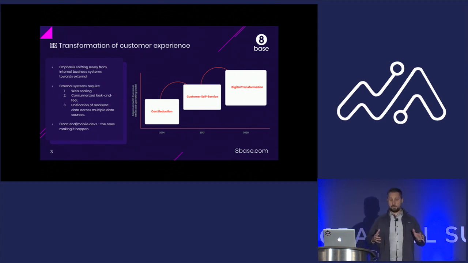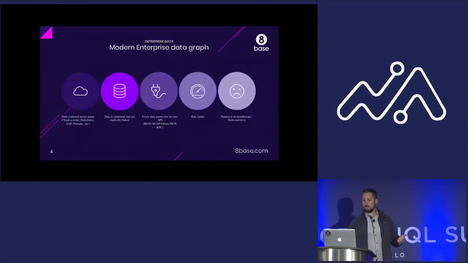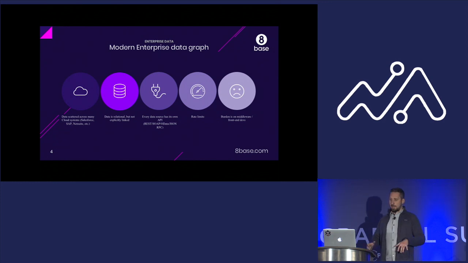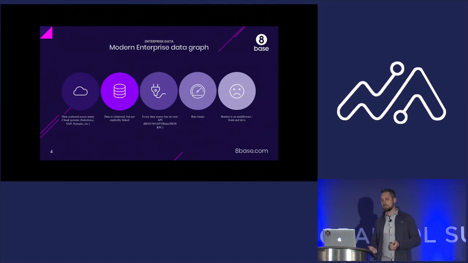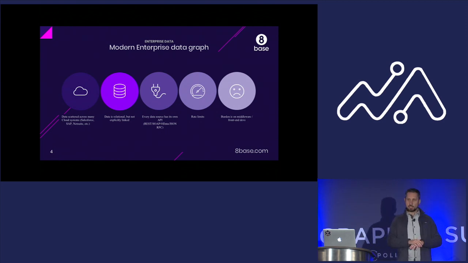But now the front-end developer somehow needs to get all this data out of your enterprise data graph. And the modern enterprise data graph is becoming increasingly complex because you now have multiple different systems that store data. Data is very fragmented. It's relational in its nature, but these relationships are not explicitly defined.